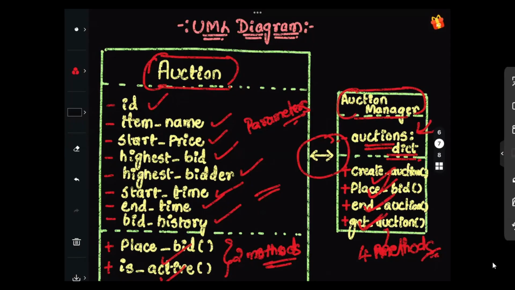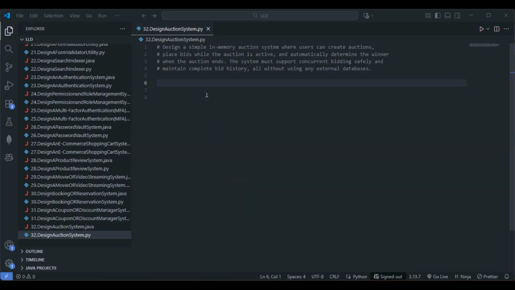Let's start writing the code here. The first thing, we'll be making use of the time module as well as the threading module. So I'll just go with import time here. This is fine. Also, let me import threading as well. So this is fine.